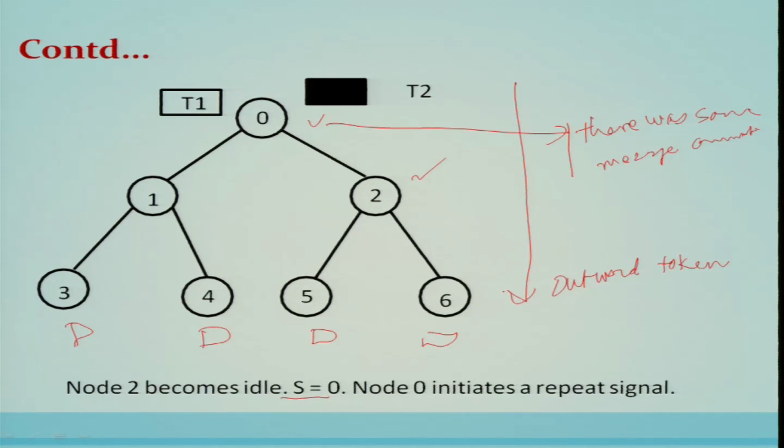In the second round, let us say the computation is terminated without any message exchange. Then the root may get all white tokens back, and this will be the terminated state. If in the second round also it receives a black token, then this process iterates until it receives a white token, and that is the indication that the algorithm is terminated.